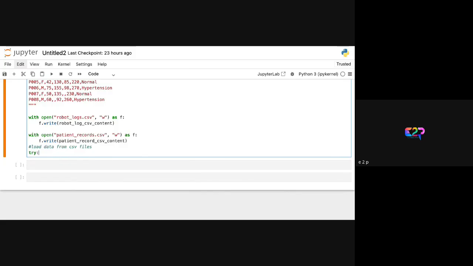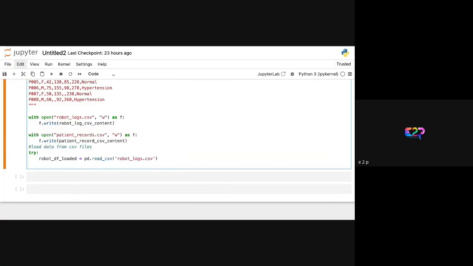We use this try when there is a chance of getting an error. When there is a chance of getting the error, we use this try method. For that error, we'll write an exception.